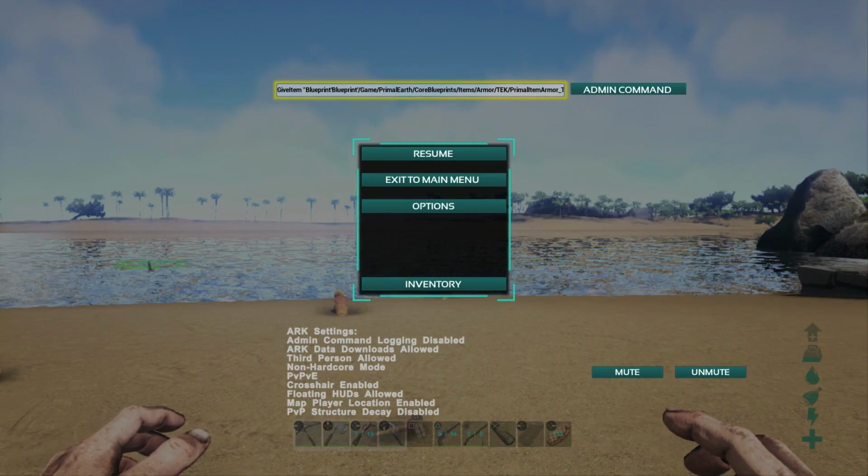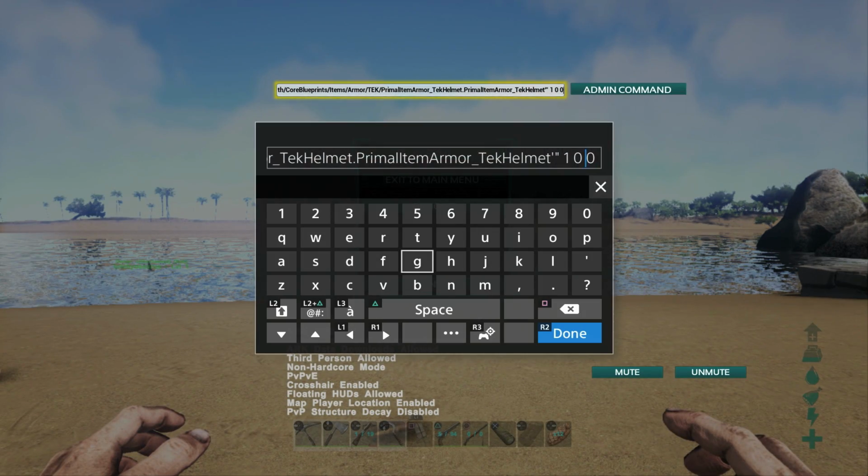Alright, so we obviously had to use a command for this as we don't have any of the stuff yet. You can see the commands all typed in here. Now if you're on PlayStation and you have the companion app, it does not work. I'll repeat that again. If you have the PlayStation and the companion app, it does not work.